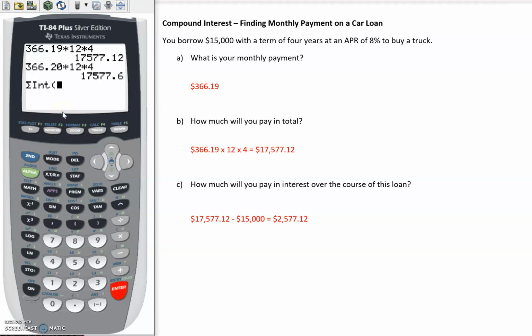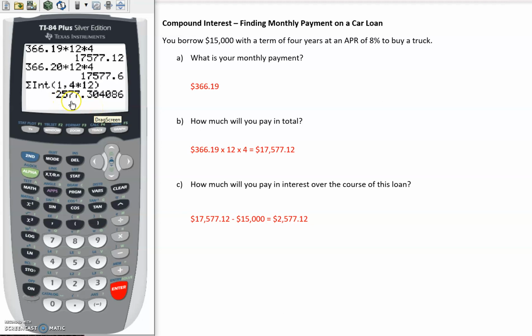For the sum of the interest, we have to tell it from what payment to what payment. So from our very first payment, one, and then we hit comma, and then two, in this case, our very last payment. For other scenarios, we might be interested in how much interest I paid in the first year or the first 2 years. But this is for the entirety of the loan. We had monthly payments for 4 years, so we could say 4 times 12, and it'll understand what you mean. You could also just put in 48 there. So from the first payment to the last payment in this case, how much interest?